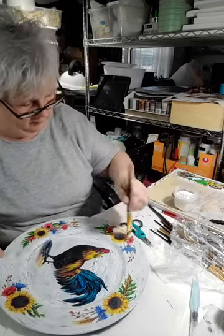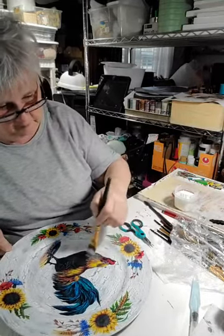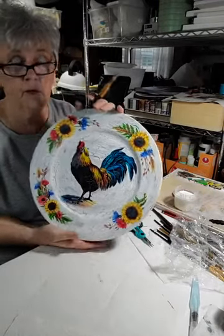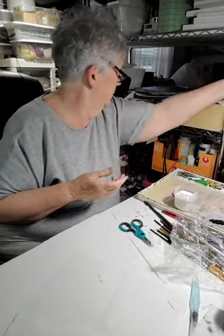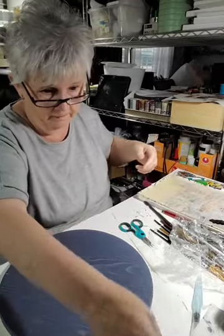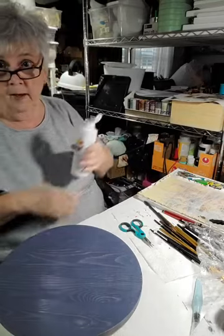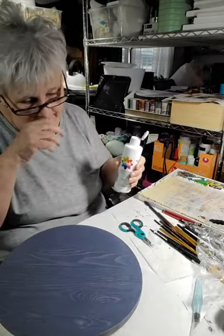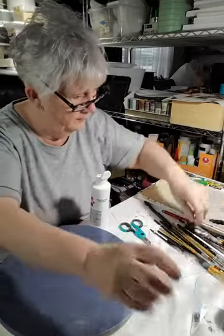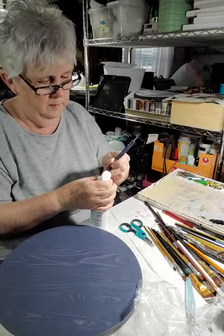I'll come back and accent this - put some shading and a little bit of stroke work around those flowers. They'll dry while we're doing the crackle, then come back and do a little bit of additional things to spoof it up. I've got all the glue on there - the colors are bright, that's real pretty. That blue and red really sets it off. Now I'm going to go back to my board and see how near we are to being able to put our color on. I'm going to do this one in two or three colors to show you the different results.